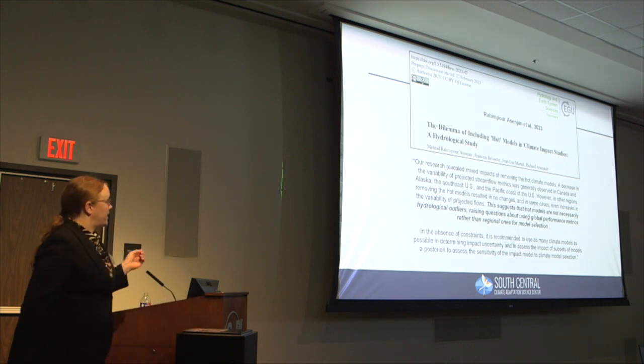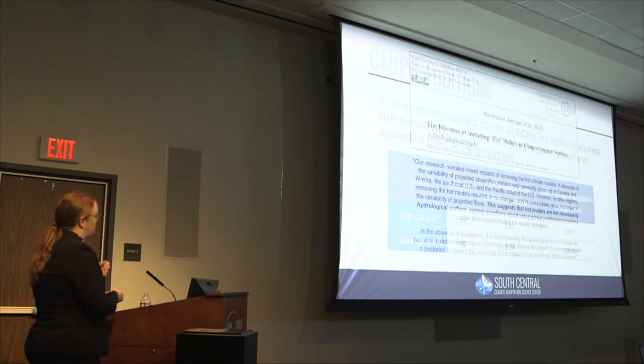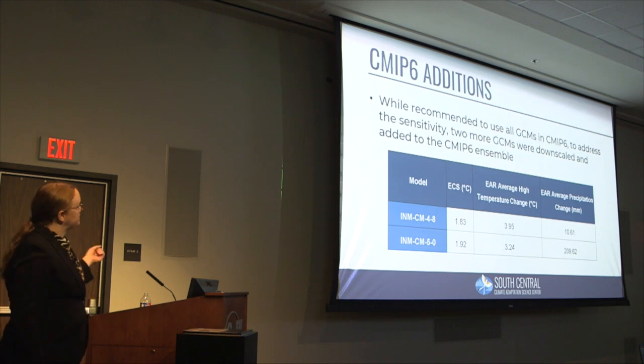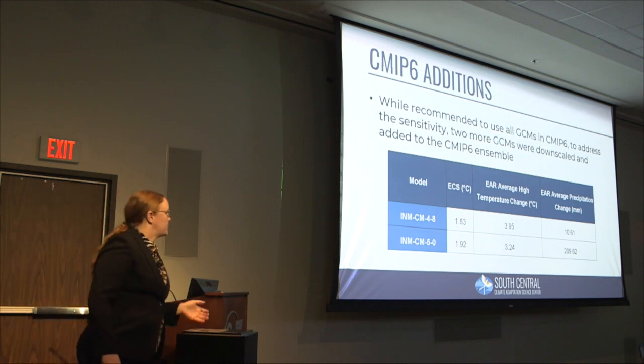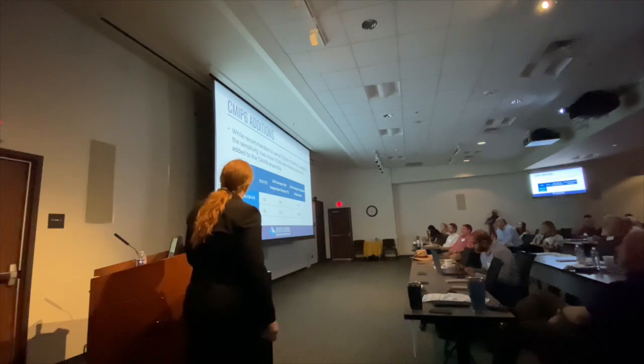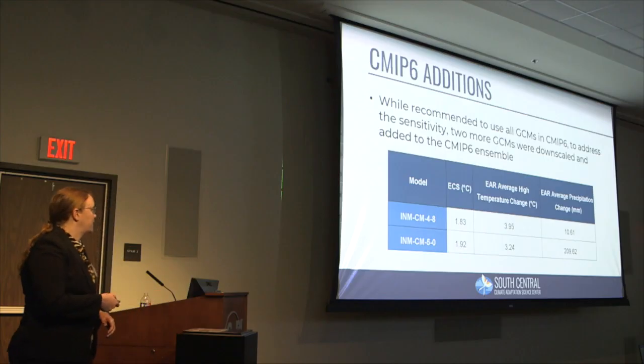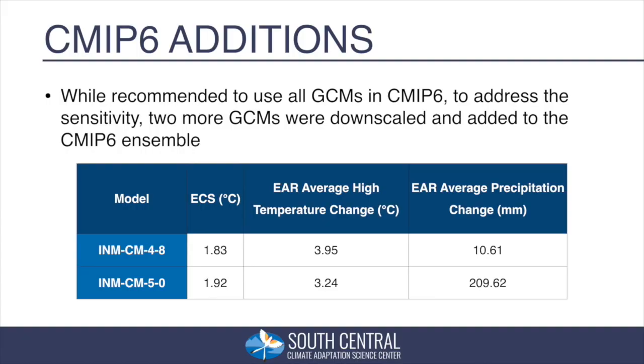Now, in that vein, though, of trying to make sure that the range with ECS, the equilibrium climate sensitivity, is represented, we did decide to include an additional 2 global models that we downscaled for the region. Again, you can see the relationship between temperature and equilibrium climate sensitivity continues, with no relationship with respect to precipitation, and that was provided for the Edwards Aquifer region in here. So temperature change is a little lower. This is actually a little bit outside the range just on the low end, but I think it compensates quite nicely.